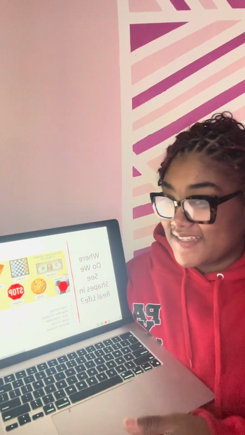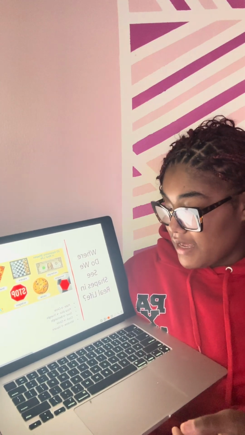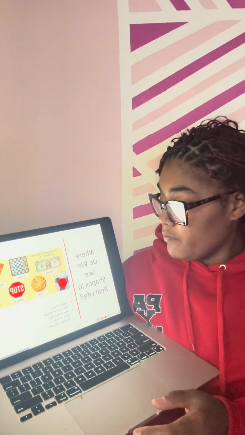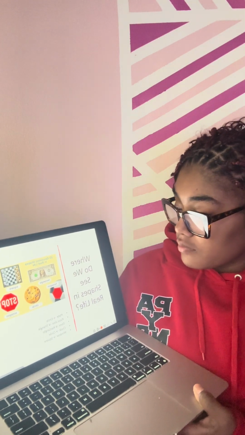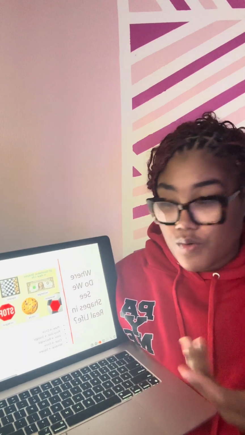So, where do you guys see shapes in the real world? Every day, even in the classroom, where do we see shapes? In pizza. Yes, you guys eat pizza on Fridays. In money. $1 is a rectangle. Good job. So, like you guys said, pizza, which is a triangle. How about a plate that you eat off of, which is a circle? A door, which is a rectangle. The class clock, which is a circle. The classroom windows, which are squares.